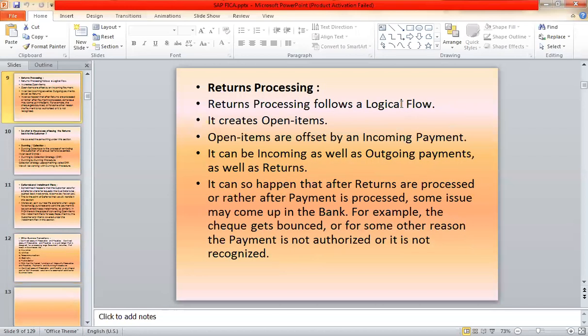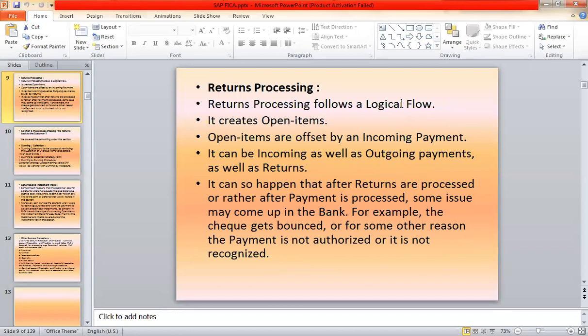Sure, sir. Returns processing. Returns processing follows a logical flow. It creates open items. Open items are offset by an incoming payment. It can be incoming as well as outgoing payments, as well as returns. It can so happen that after payment is processed, some issue may come up in the bank. For example, the check gets bounced, or for some other reason the payment is not authorized or not recognized.